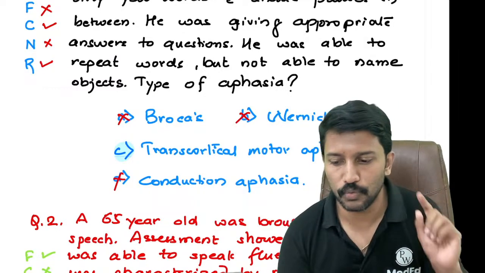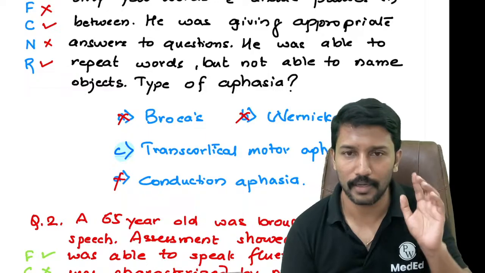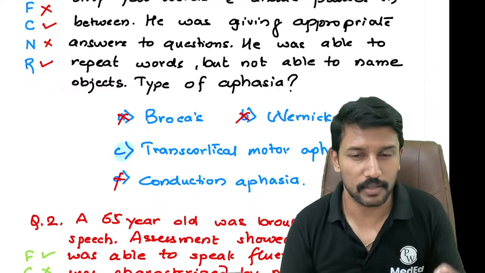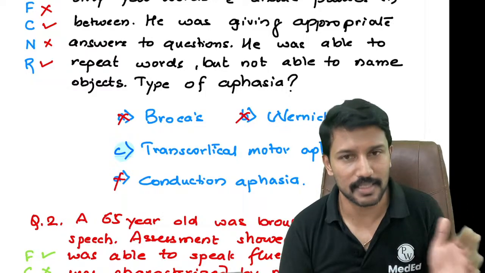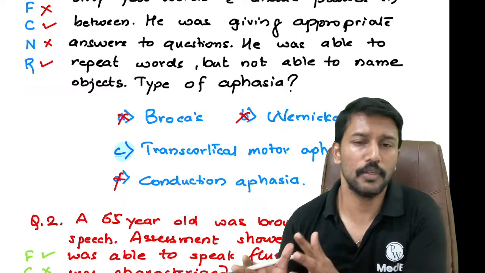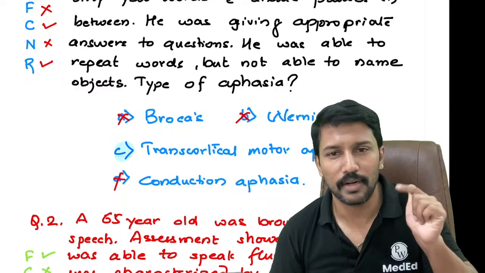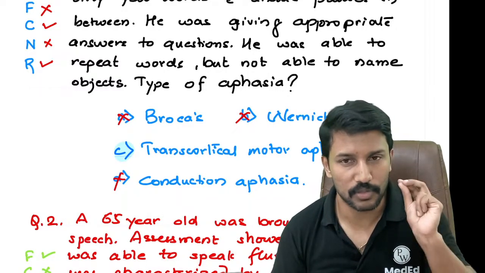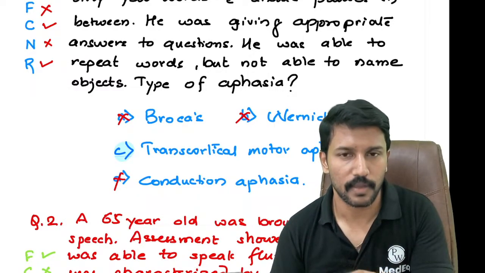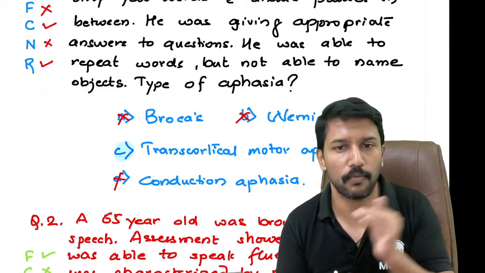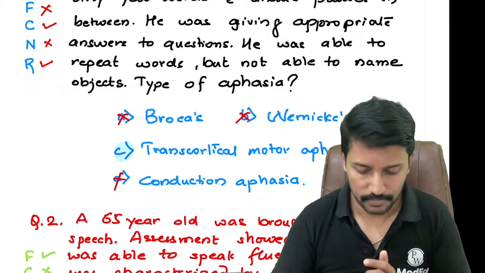So this helps you to get 1 mark on aphasia. It's a very, very important topic. If you're thinking, is it worth spending 20 minutes on aphasias, it is definitely worth it, because from neurology, most of the questions are grounded in the basics like tone, deep tendon reflexes and tremors. Those are the most commonly tested topics. When it gets to the complex neurology, it is mostly the aphasias from which questions are regularly asked.